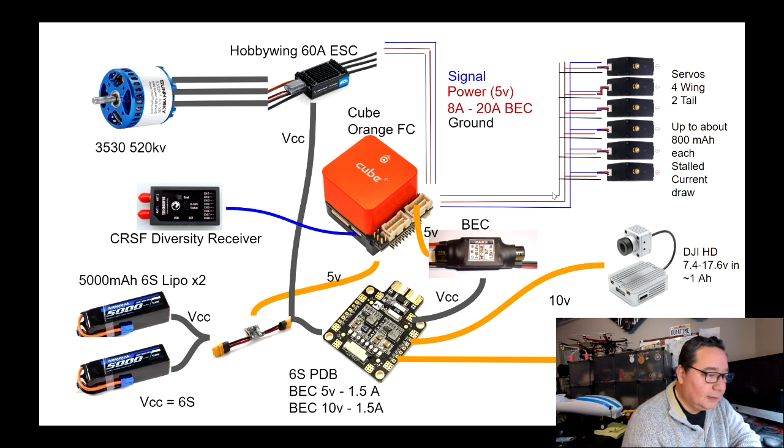And that servo rail is where we're going to be actually plugging in the servos. So that's all going to provide power to those. So we'll come back to how much power those are going to need. But we're also going to split the power here right after the power module. So we want all of the power to go through the power module. And when that sends the information to the flight controller, we're going to be able to tell the voltage of the vehicle and the current utilization.